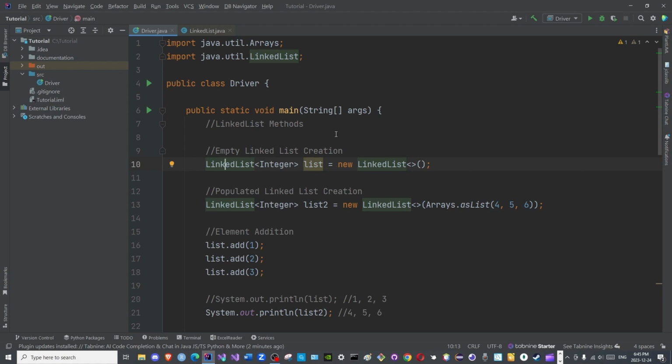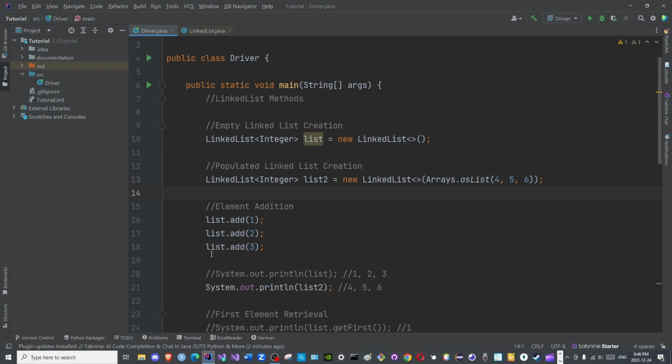To recapitulate quickly what we discussed previously, we discussed the instantiation of a linked list, an empty linked list to be precise, using the empty constructor or the non-parameterized constructor to be accurate, as well as the instantiation of an instantly populated linked list using the parameterized constructor.